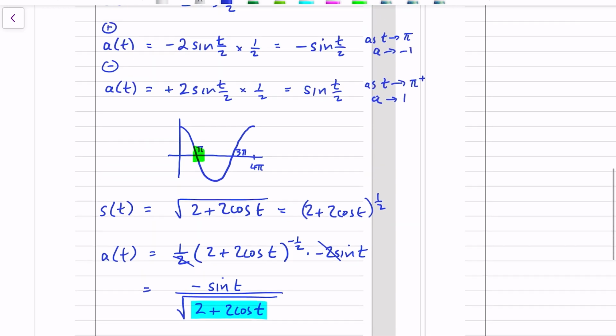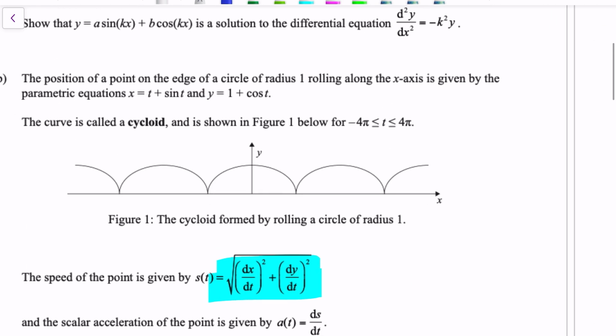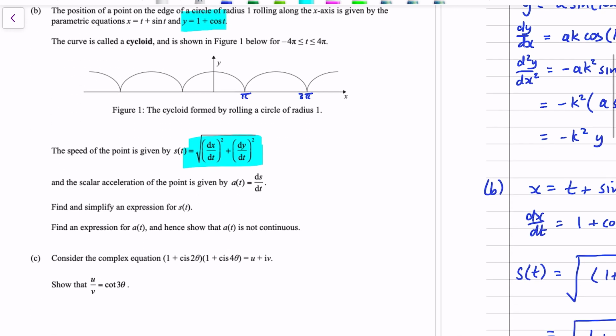And if we go back to the original question, you'll find that is where this is, and this is. At t is equal to pi and 3 pi. If we look at our y value equation, 1 plus cosine of t, and we sub in cosine of t is equal to -1, then we get y is equal to 0 for both of those positions, and that's where the acceleration changes rapidly. It changes from an acceleration of -1 to an acceleration of +1, as it's going down then up, with nothing in between. Okay, hopefully you found all that extra, the superfluous stuff useful.